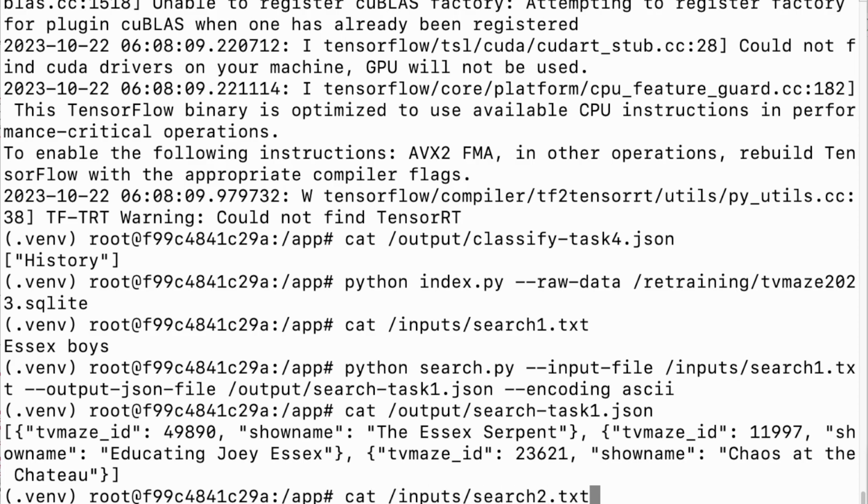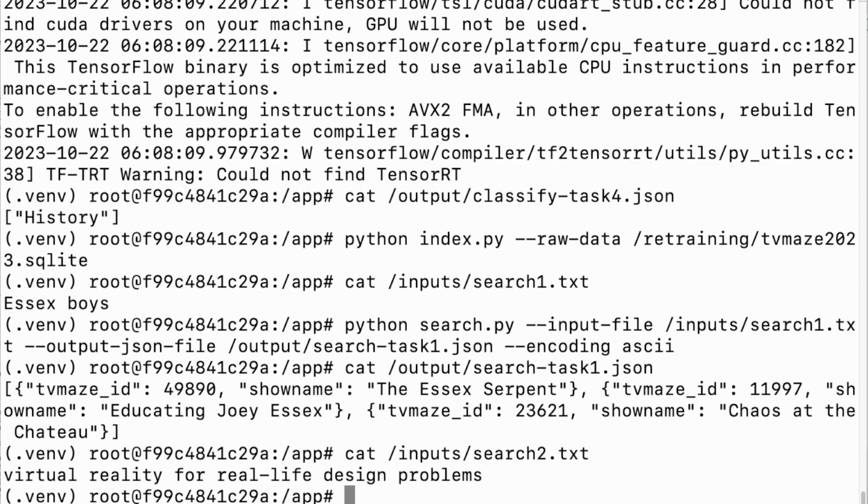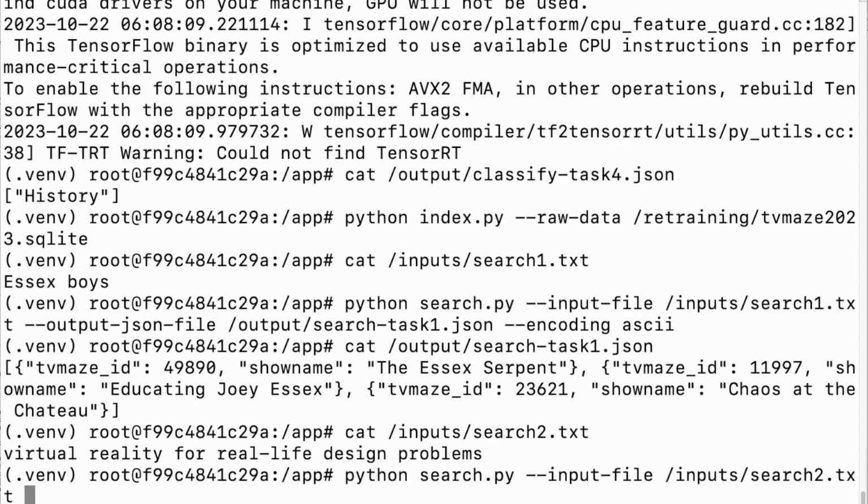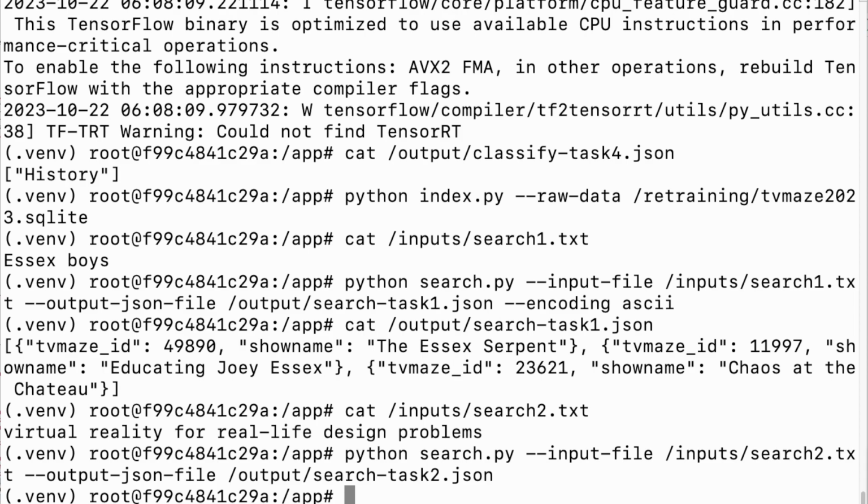Okay, looks like it found a few. This one's a bit more approximate, so something like this is fair game. This will generally work regardless of what method you use, because even if you were doing exact word matching, you probably might be able to pick up on sort of virtual reality. But if you're doing a whole of text match, you'd probably do rather poorly on this one.